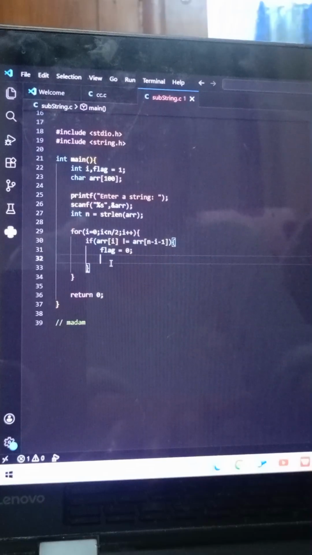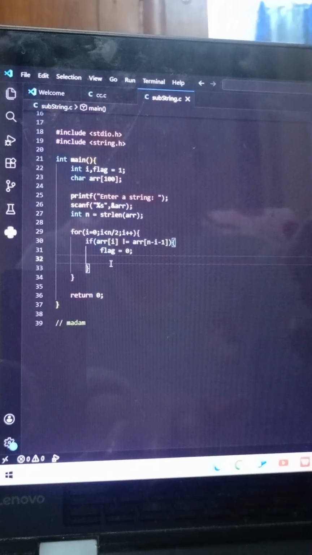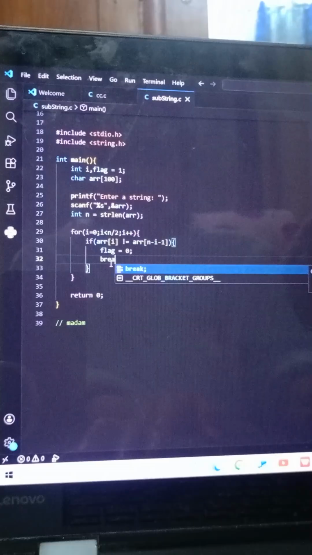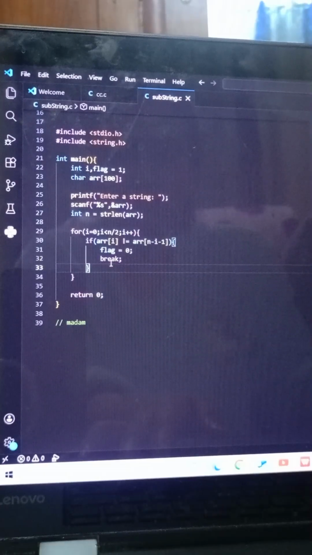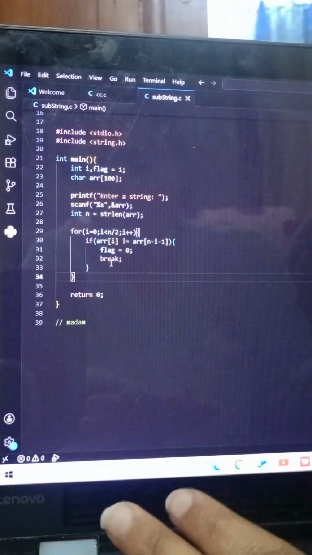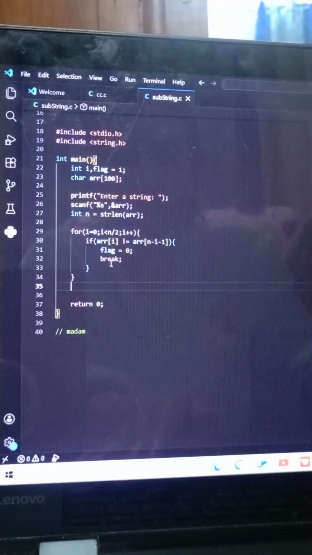So make it that the element is not a palindrome, and stop the loop and return that it is not a palindrome. So basically it is a logic only. The logic of this one is a comparison between the two elements.